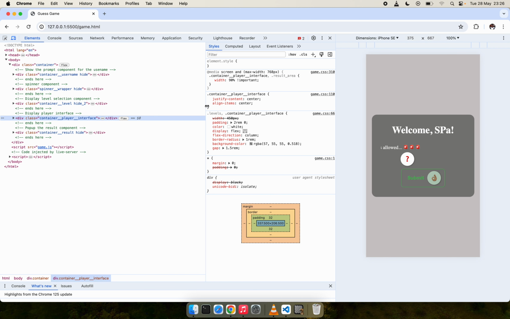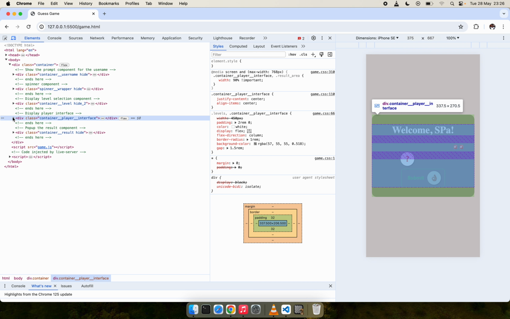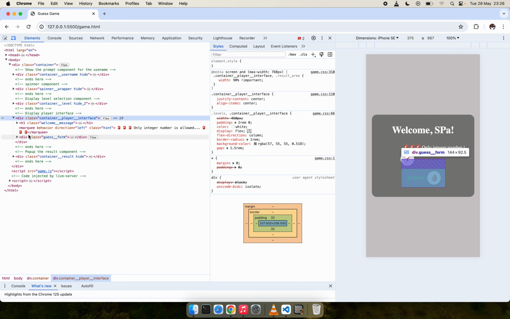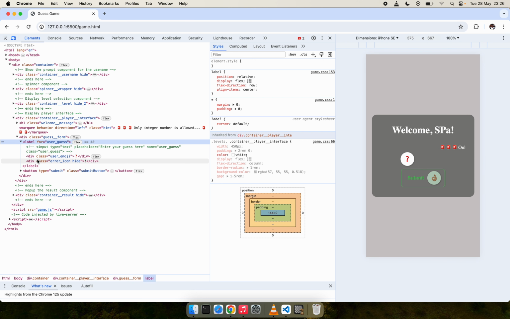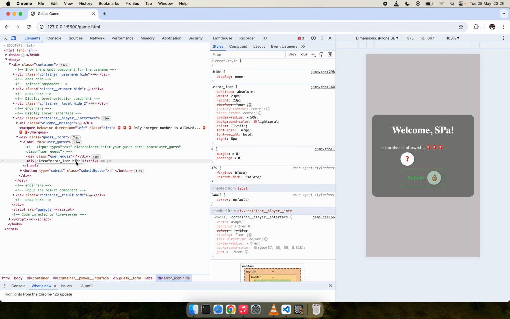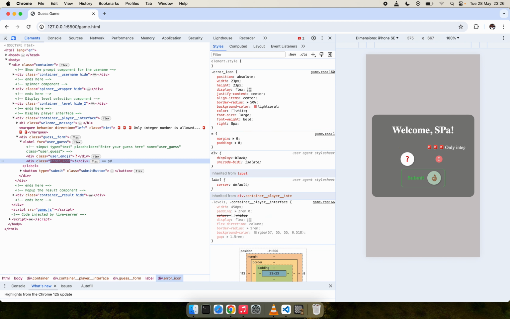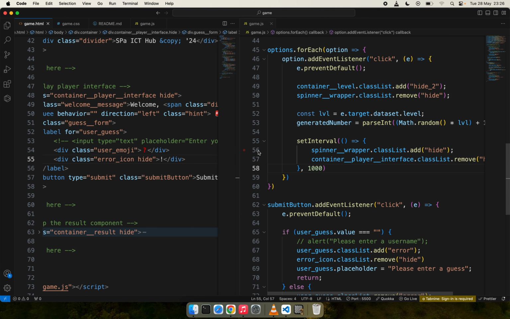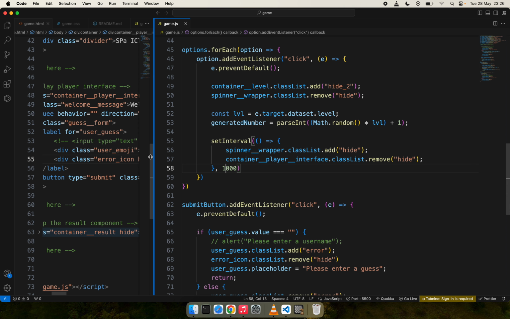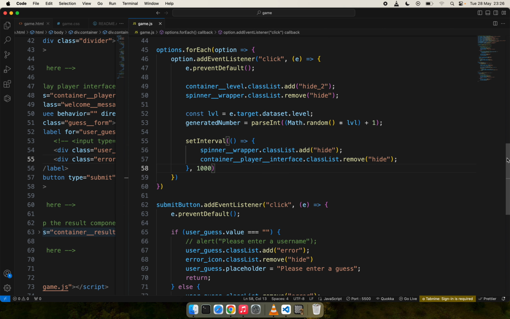Okay, play components should be here, so it should be inside label, so it's here but it's hiding. What shows now? Alright, what is going on here? Let's check the JavaScript. Let's check our condition very well.